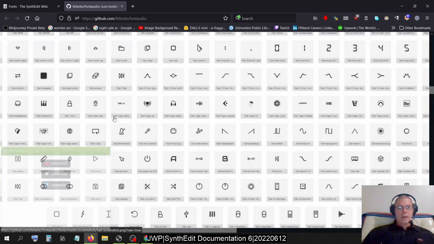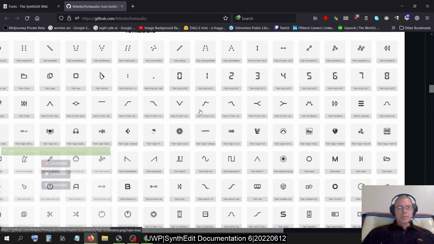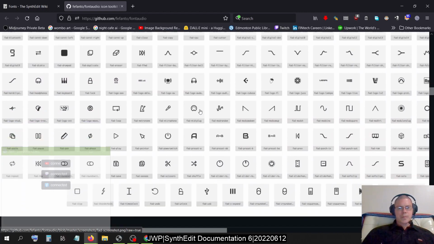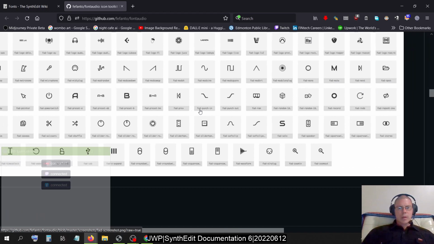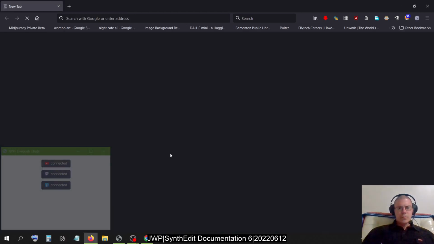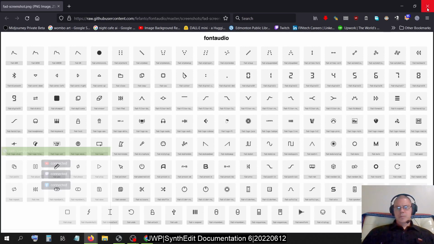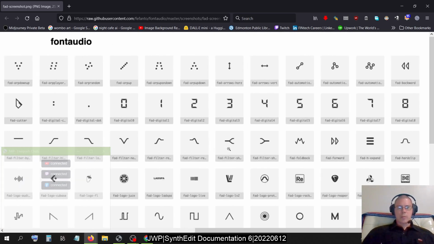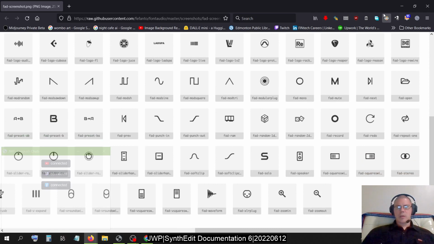However, there are common characters. This again is a font. There are common characters that are used in most plugin applications. Yeah, there's a bigger picture. And again, these are curve-based or vector type images, so they constantly rescale.